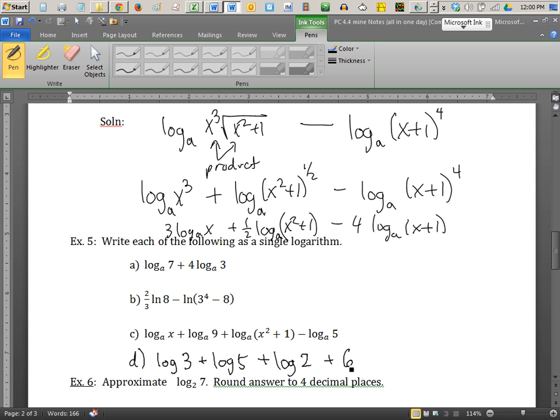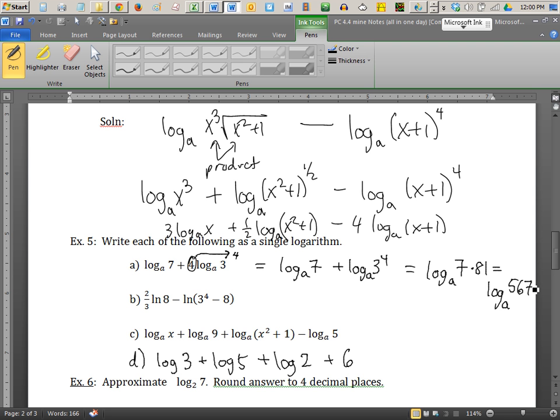But for part A, you're welcome to put the logs together, but only if the coefficients are 1. So see how there's this 4 right here? You can't have that there. You've got to move that 4. Now a minute ago we were bringing powers down to the front. We also have permission to bring these up. So I'm going to move that 4 up to where the 3 exponent would be. So first thing I'm going to do is rewrite this real quick. Like that. And 3 to the 4th, of course, is 81. So I basically can collapse this into a single logarithm. It's 7 times 81, 567. So the answer is log base a, 567. That one's done.